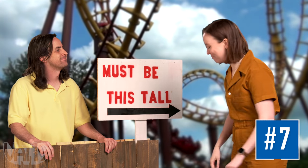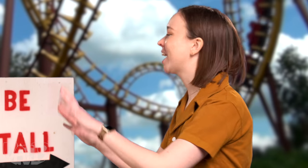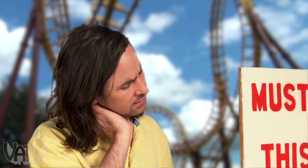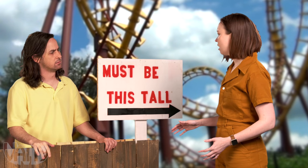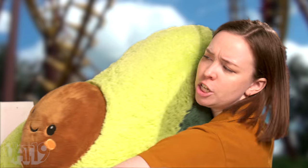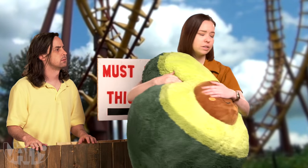Hey, pal. Me and my big guy here are ready to get up on that ride. All right, I know he's not quite tall enough, but I mean, look at him. I don't think... I'm not trying to be difficult, but my big guy is 32 inches tall. That's really close to the right height. Yeah, but it's not a kid. He's a toddler-sized fruit. The nerve. You know, families come in all shapes and sizes. Come on, Jeremy. Don't look at him.